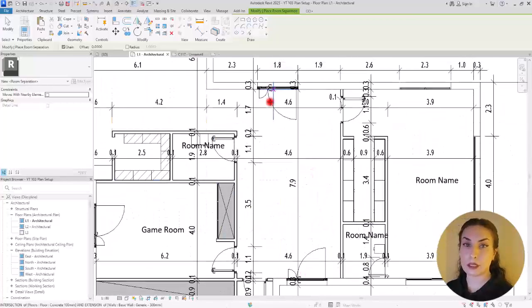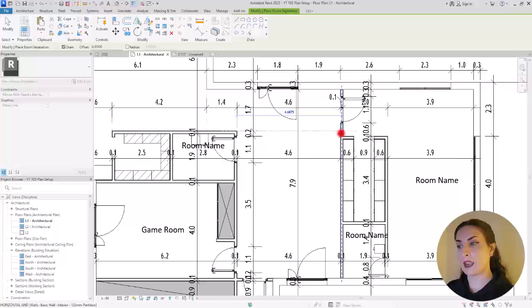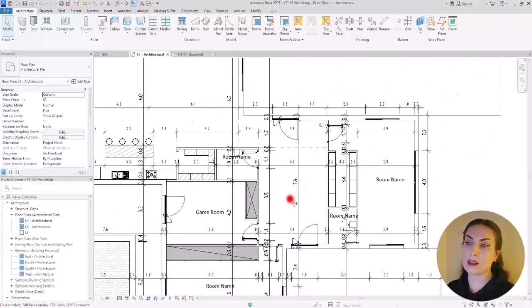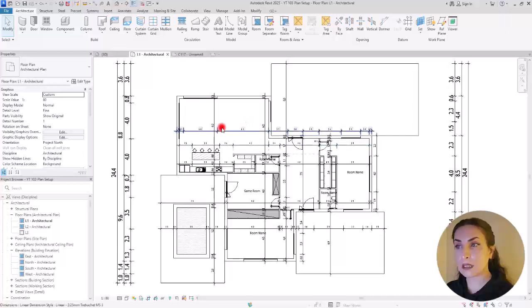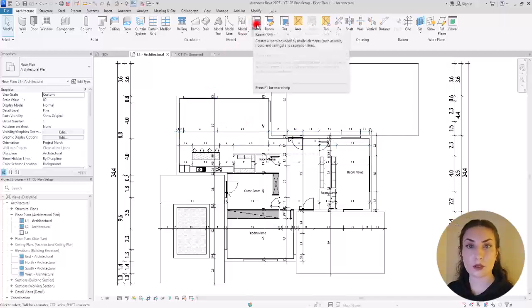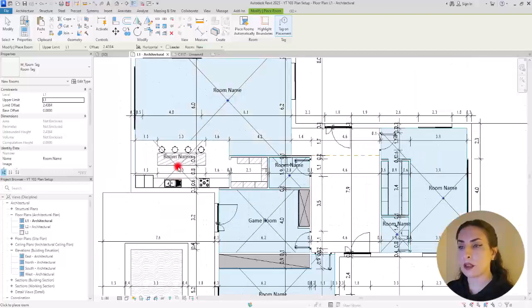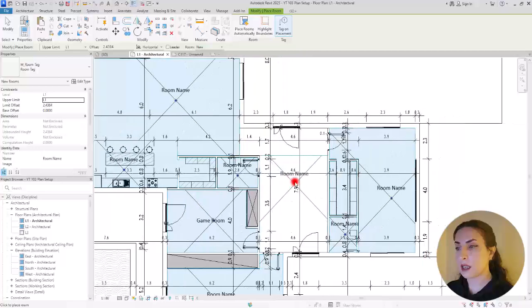And in this part, on the other side, we have 2 entrances in here, so it is kind of a lobby or hall or maybe entrance. It doesn't matter, I'm just going to create a line in here, and this part can be the entrance and this part is going to be the hall. So after creating these, we are going to add rooms. We are going to literally create rooms for all of these parts. One for here, another one for this part. We need one for here. I'm going to put it in this part and another one for here.